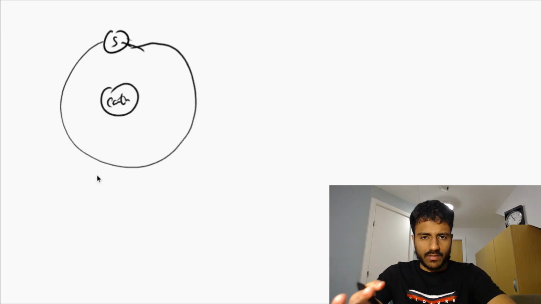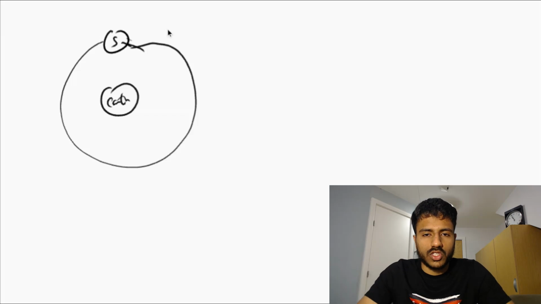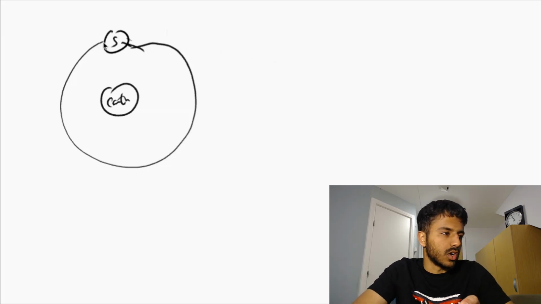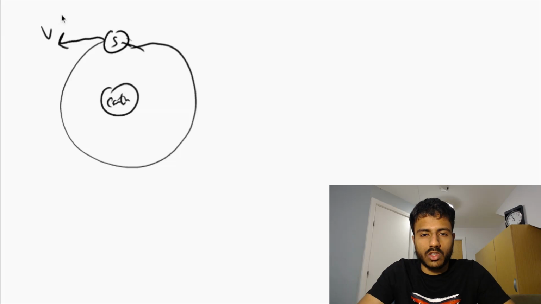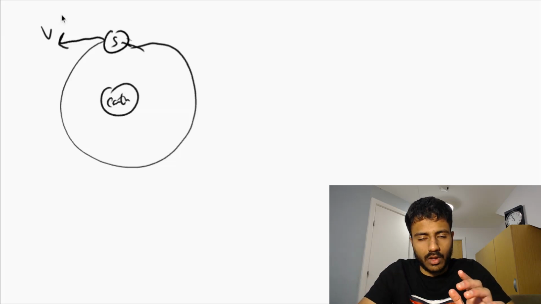Now, before we go into this topic, there's a quick concept of angular velocity that I need to go over with you. So let's say we have this satellite orbiting Earth. When we usually talk about velocity and speed, we refer to the linear velocity of an object. And in this case, the linear velocity of this object is straight across, tangential to its circular path. The satellite is going in a circular orbit around the Earth.